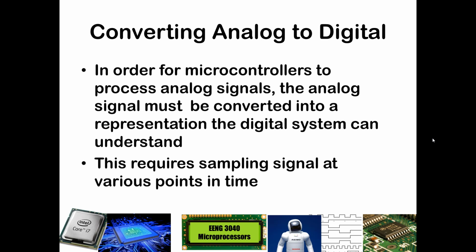In large case, it may involve the use of a sensor, so some kind of sensor has to convert the real world quantity, our measure if you will, into some kind of electrical signal, which may be analog, and then that analog electrical signal has to be converted into the digital representation. And so over time, we're going to collect various samples of what that analog signal looks like, and if we piece together those samples with respect to time, we can get a better idea of what's happening with our signal.